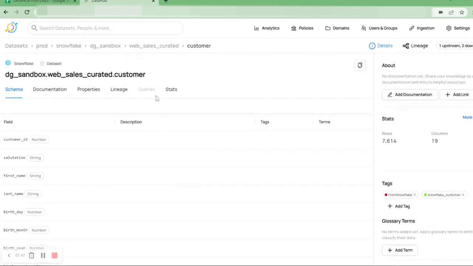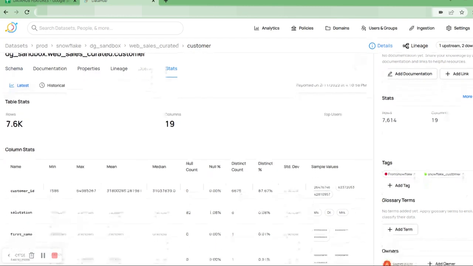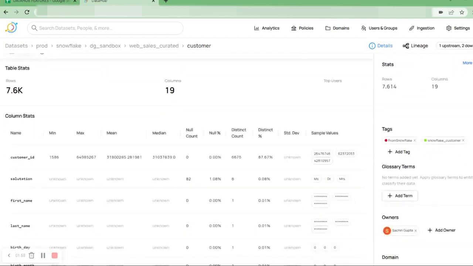We'll analyze this data set through statistics. Under statistics, we'll go to the latest section and here we can see the table statistics. Table statistics shows us the number of rows and the number of columns present in this data set.